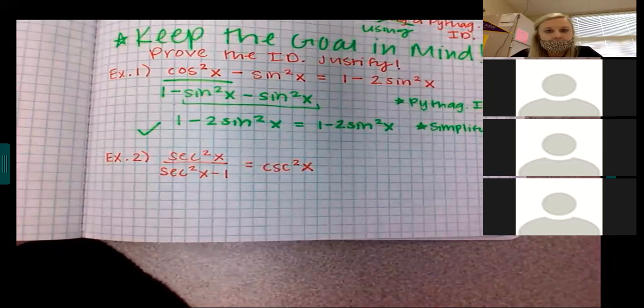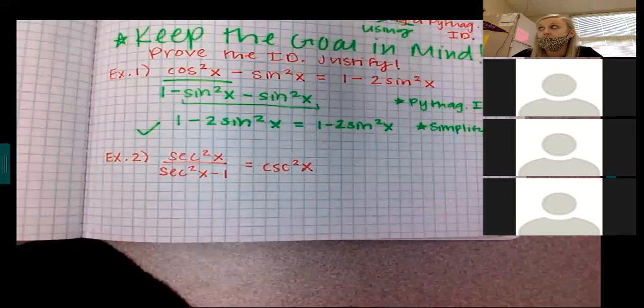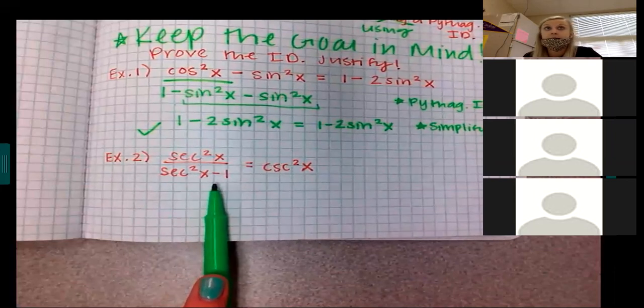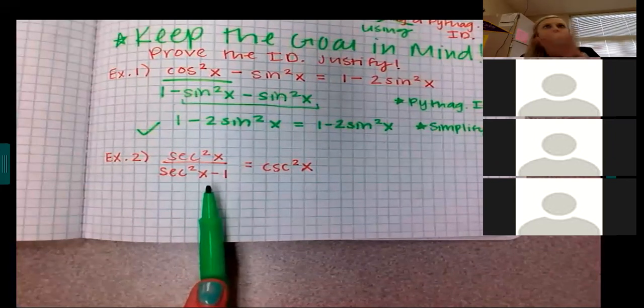Let's just make some observations first. I feel like that's going to help some of us, especially if we're virtual right now, because these are challenging. What side do we want to start with? Okay, the left. I agree. What do you guys notice on the left side? They said they're all secants. They're all squared. They're not all secants. This is secant squared minus 1. There's a minus 1 in the denominator.